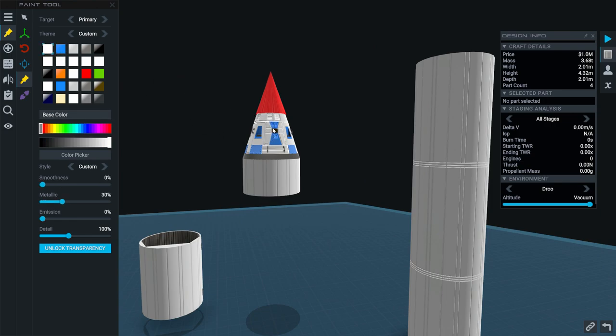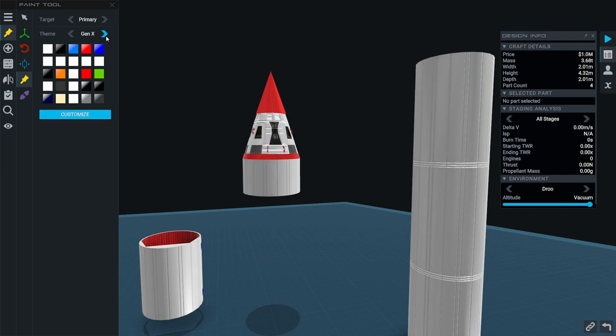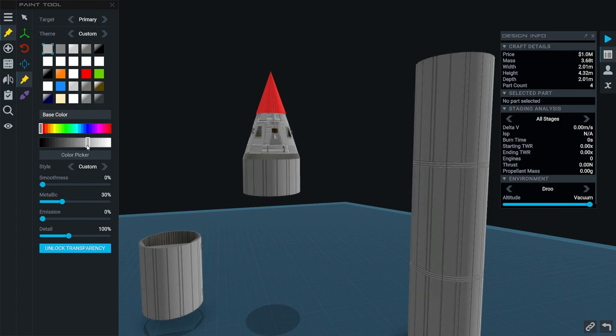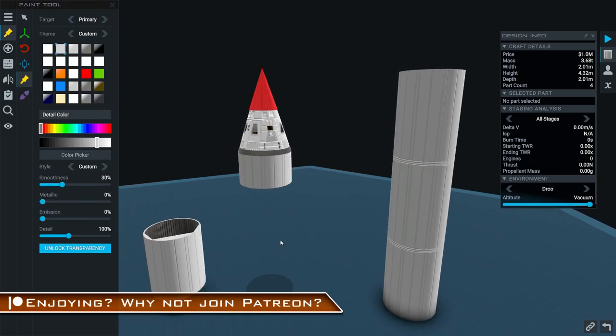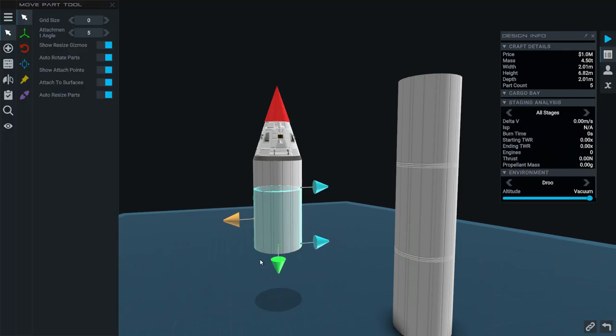How do I paint all of these things again? Can I not do that? Theme default, target primary, mono, Gen X. Oh, hello. I mean, that sort of works. I would just like to... Yeah, let's paint all of these for now into sort of a... Let's leave that there. Let's turn that into... There we go. Now it just immediately is starting to give me the look of a Thunderbird. Okay. Let's connect this up there.